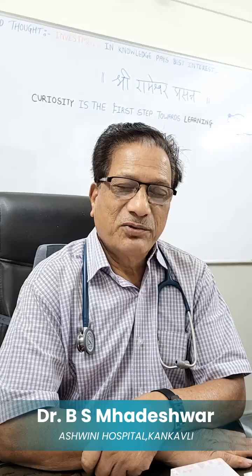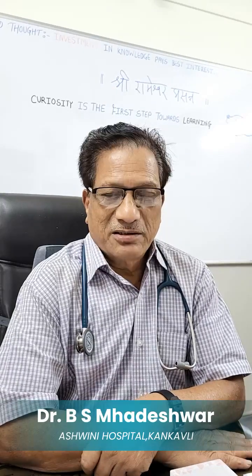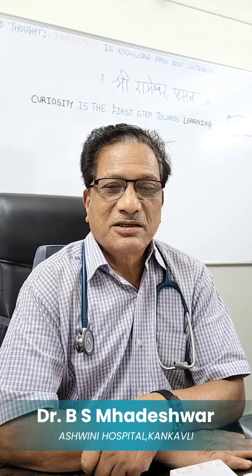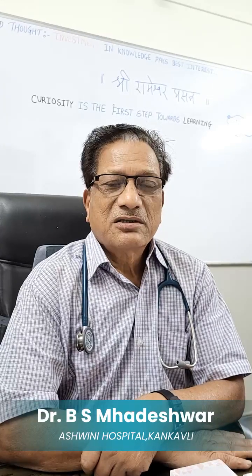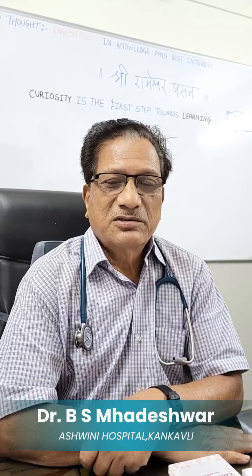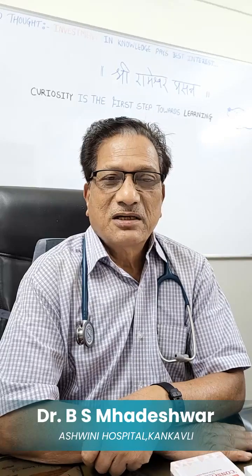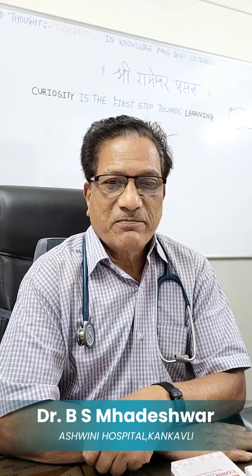Similarly, when we take food, there is a stimulation of cells in the GI tract. They are called K cells and L cells, which secrete incretin hormones, and these incretin hormones stimulate the beta cells for the release of insulin, and this is called the second phase of insulin secretion.